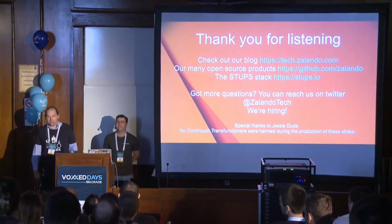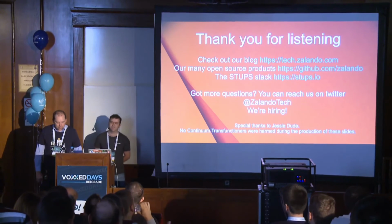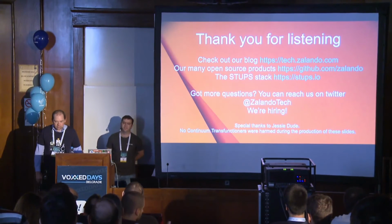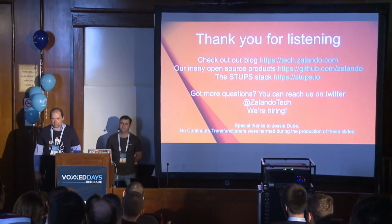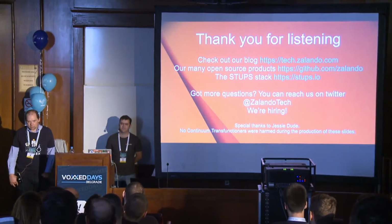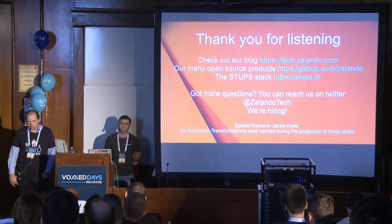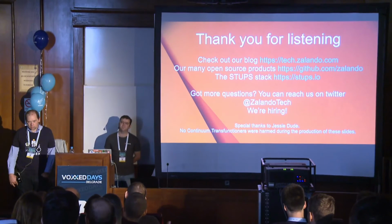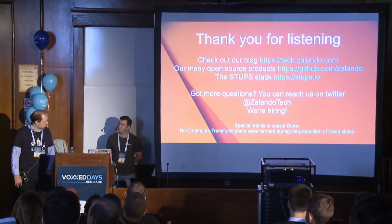Okay, go ahead. Regarding the move from your data centers to AWS, you mentioned operations as one of the reasons. One of the reasons, yeah. But is it really that easy? Because it's all different infrastructure and things like that. You still need operations to operate the AWS services, DevOps.